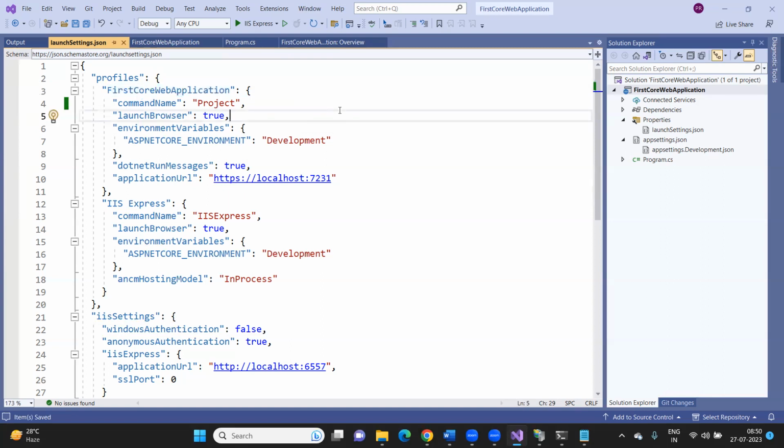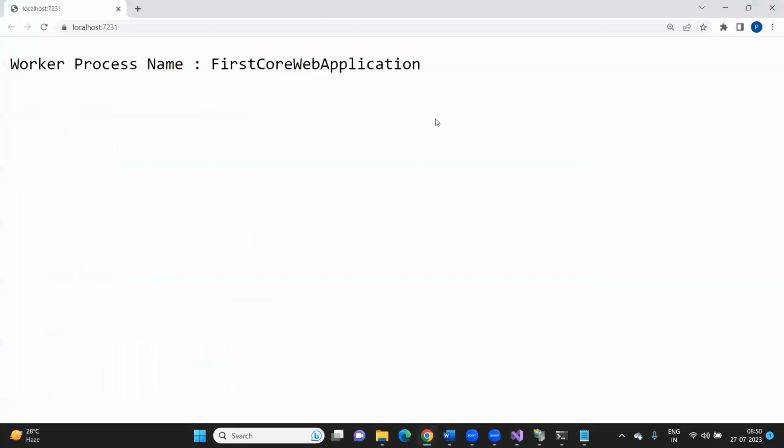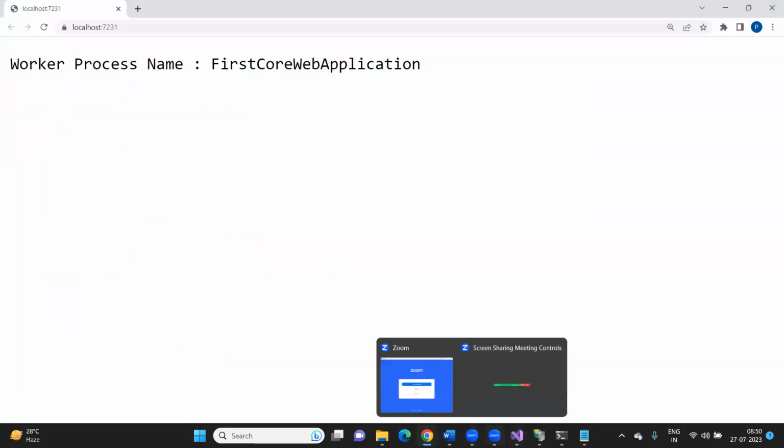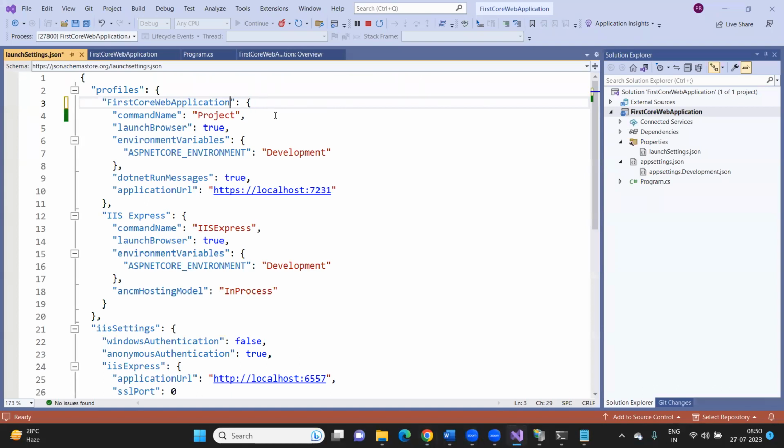Oh. Can you just put a 1 here in the first core web app? Can you just run it? Just see in the drop down whether it is coming here. It is coming. So you can run it. So I believe you can change it. But that doesn't make any sense now. Why should you put this one here? You only get confused. In this case, I'm having only one application, right? If you are having multiple applications, then it will make you confused. If you are putting the same name in each profile, then this will make you even more confused.